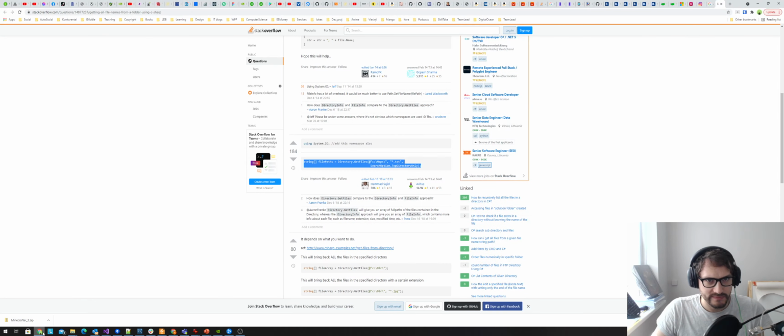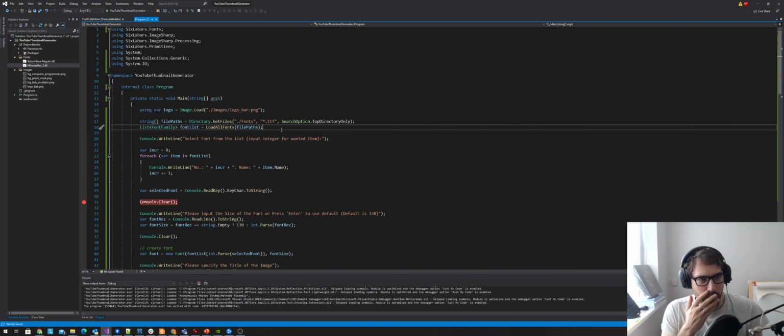So remember, we used that Minecrafter and we downloaded that. So now we can download even, I don't know, let's say another 20, 50 or whatever fonts, and you just need to put those fonts into the fonts folder, and as long as those fonts are TTF, that's going to work for us and our logic is not changed. So this way we can have dynamic 50, 20, 100 or whatever fonts. So I think this is a huge improvement.